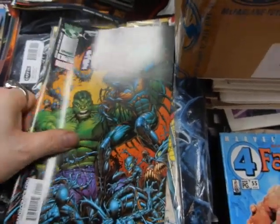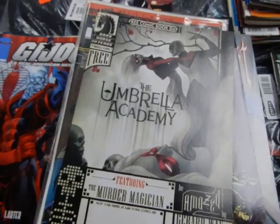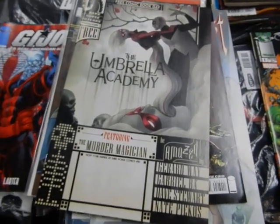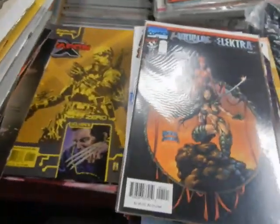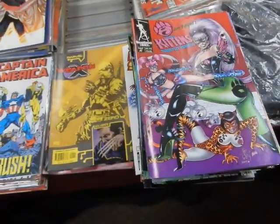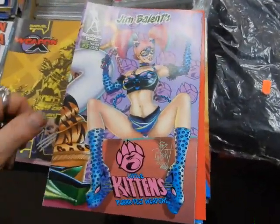We've got Darkness and the Incredible Hulk. The Giant-Size Spider-Man and the Punisher — I want to say it's the third appearance of the Punisher. I'd like to give a quick shout-out to Brian for helping me out last night getting the books here — he made it a lot easier for me. And to Pope who helped me put a lot of these comics into stacks so I was able to alphabetize a lot easier. And then Mr. Joe who came here and purchased some of this stuff today. I'll finish these videos up with some of the Jim Balent books that we got in — Little Kittens 1, 2, and 3. If you're friends with Jim on Facebook, be sure to tag this video on his feed.